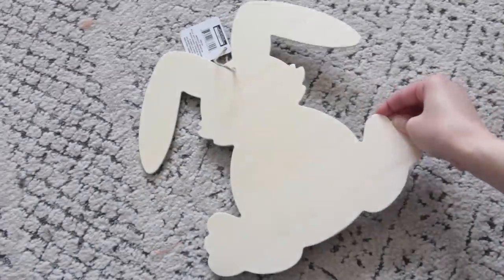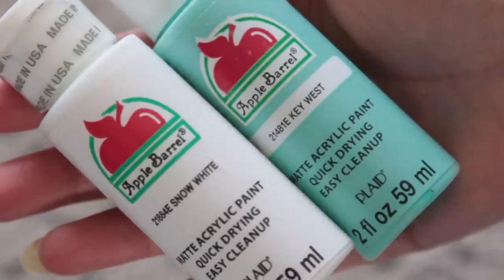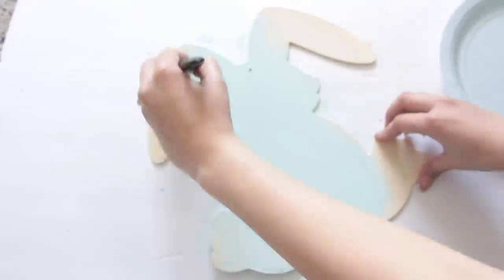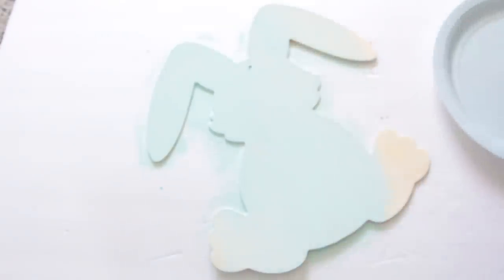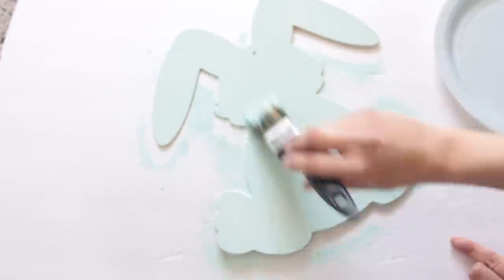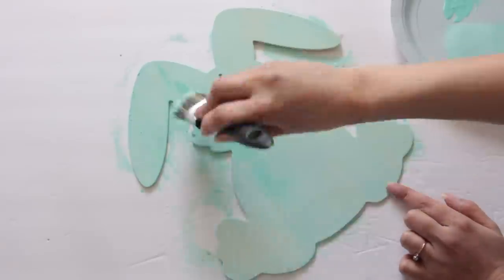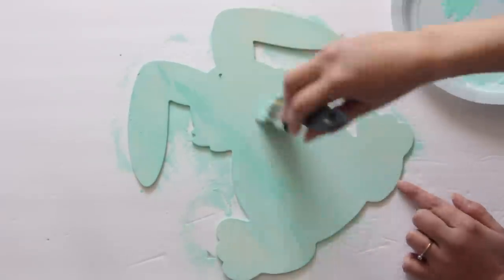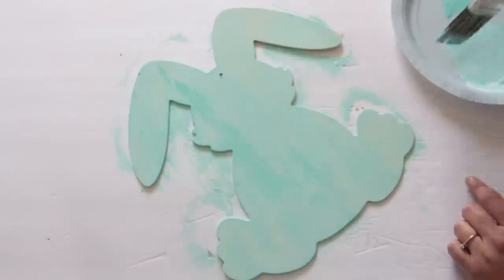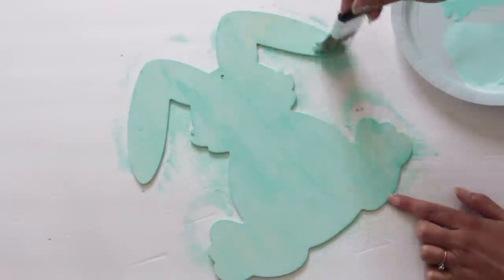From Dollar Tree, I picked up a couple of these bunny wooden silhouettes. They're just plain unfinished wood and you can do whatever you like to them. I'm going to be using Apple Barrel paints in Snow White and Key West. I mix both of those colors together to get a lighter minty green color and then paint the entire bunny with that color. Mix something that you like — two shades of a similar color. Then I take the Key West paint by itself and dry brush strokes onto the bunny so it looks like wood. If you don't know what dry brushing means, you take your paintbrush, don't put it in any water, and when you dip it into your paint, remove most of the paint before you apply it. Then go in up and down or sideways strokes so it ends up looking like a wood grain.